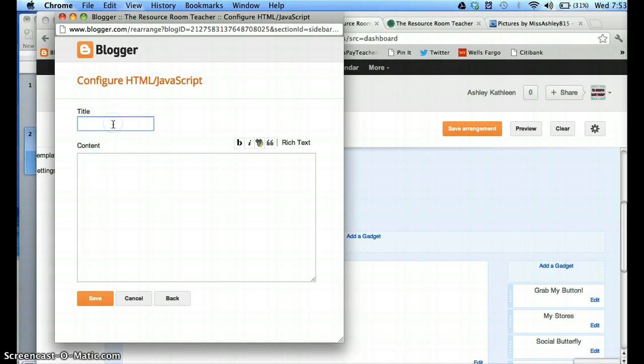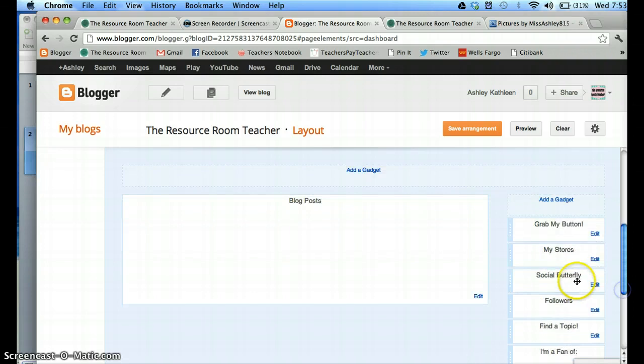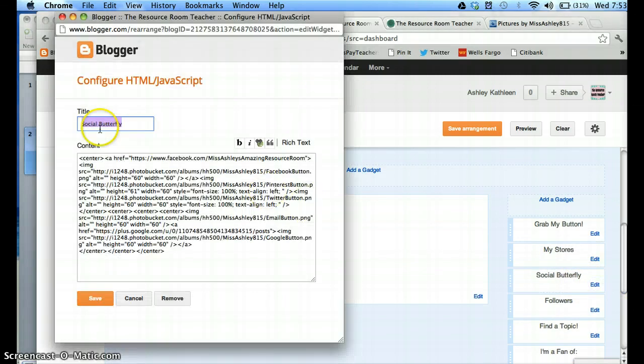If you want to give it a name, you can write social media, or I think I wrote on mine social butterfly, whichever you prefer. I'll show you where I copy and pasted mine. Here are all my HTML codes for each one of my images.